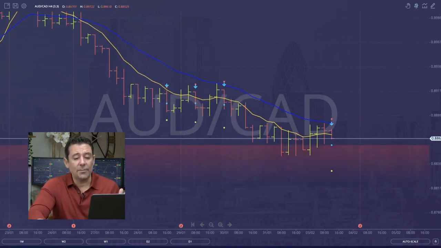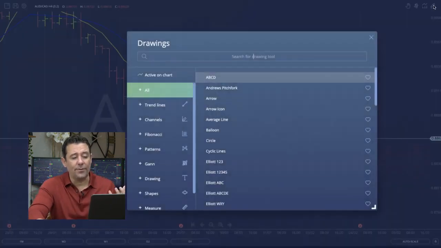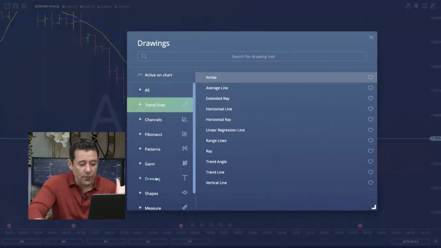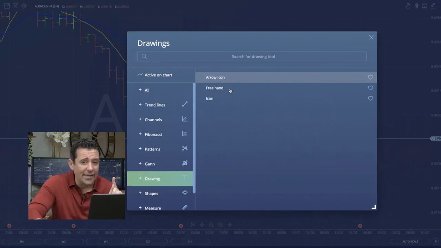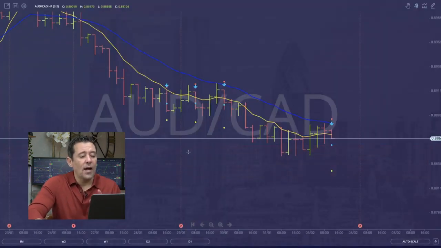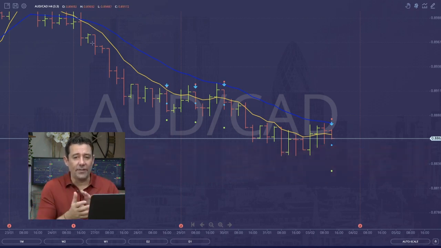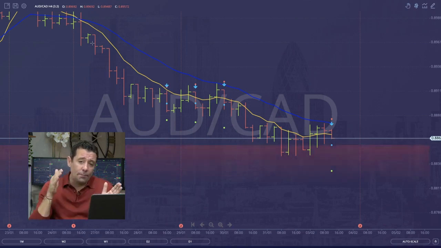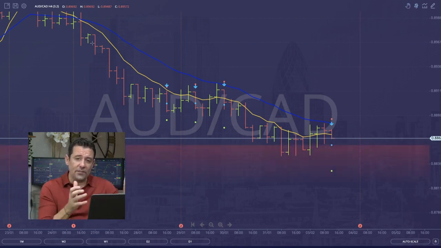Now, let's go back to my drawing tool. I'm not sure if I've introduced you to this before, but this is the drawing tool inherent within SmartCharts too. So I click drawing itself and I go to freehand tool. So freehand tool effectively just allows me to show you what I mean by a phase one and a phase two movement. So a phase one movement is the price movement of that phase moving consistent with the trend.